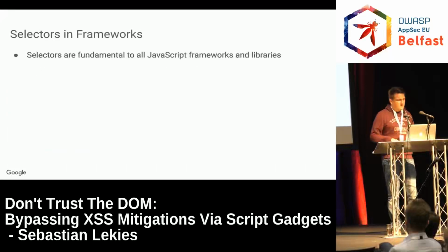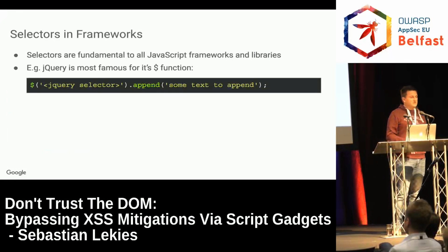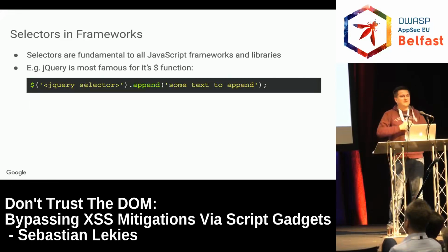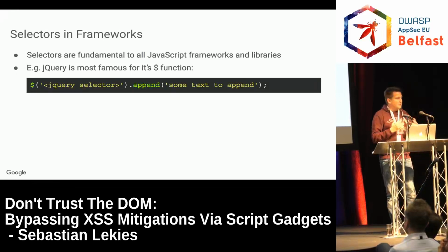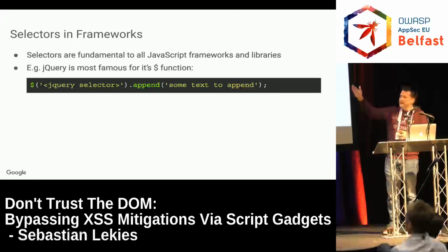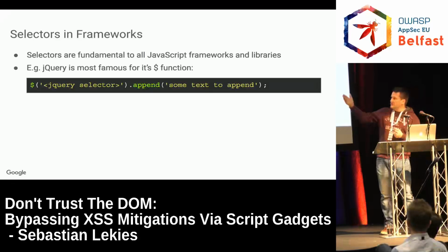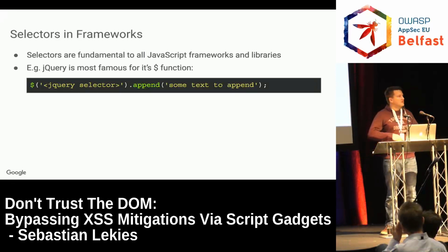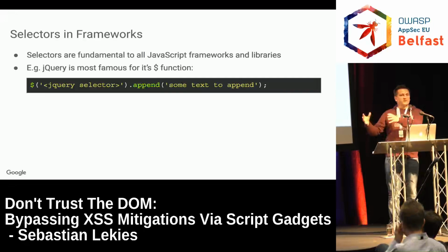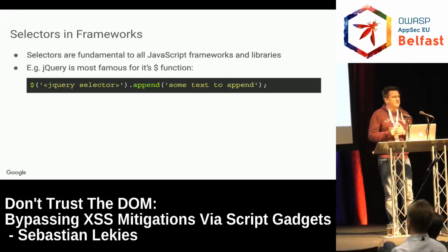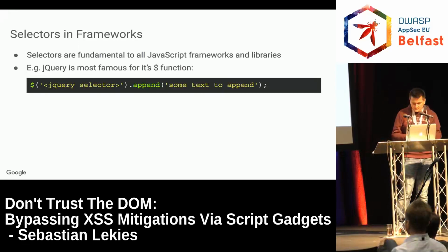These selectors are really core to all JavaScript libraries. And I guess all of you know the super famous jQuery $ function. jQuery is the fundamental of the web. Almost every website uses it. Almost every framework is based on jQuery. And the core of jQuery is this $ function. Actually, it's just a glorified wrapper around querySelectorAll, the function that we've seen in the last example. The $ function accepts an arbitrary selector. This selector then selects elements from the DOM, so you get a set of elements, and then with jQuery you do some actions based on this selector.